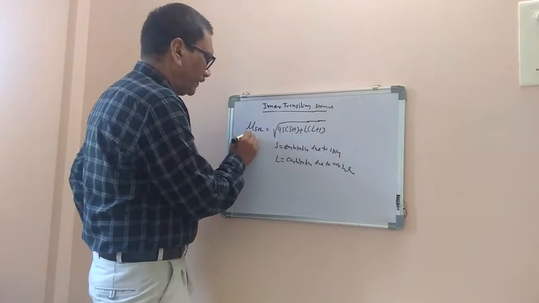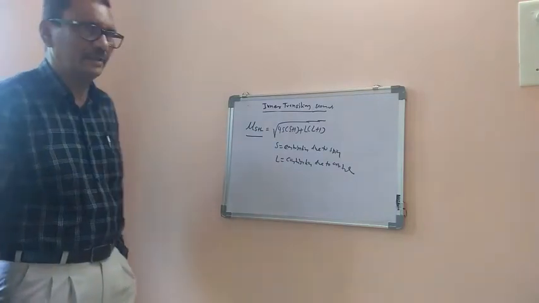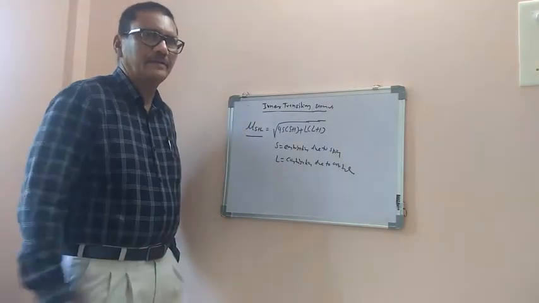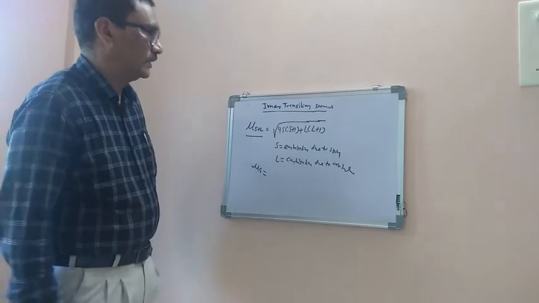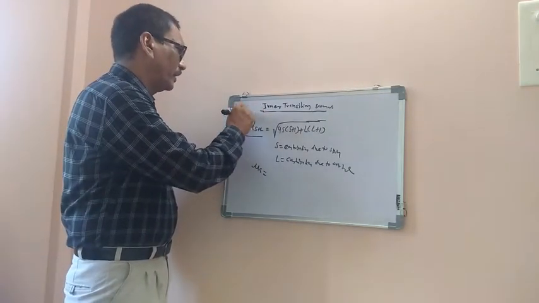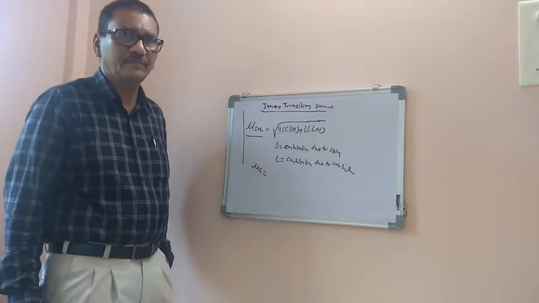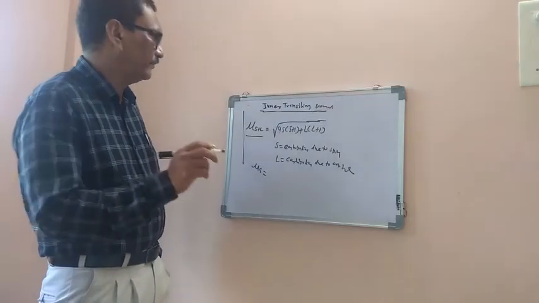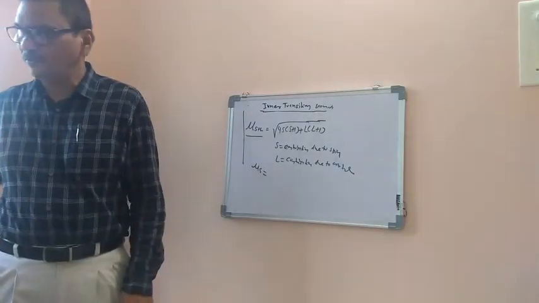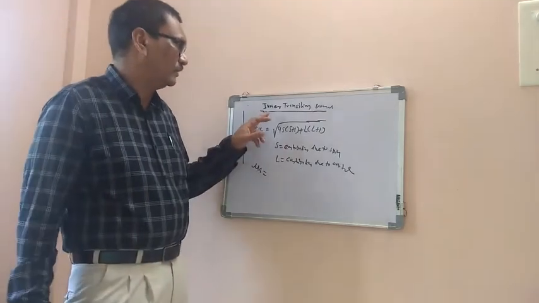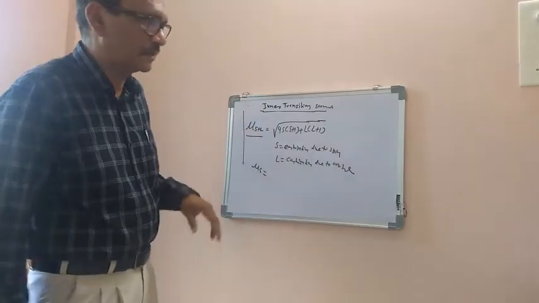So that means here, if you compare the effective magnetic moment mu S+L in case of the inner transition elements with the effective magnetic moment in case of spin motion only, which magnetic moment is higher: in spin motion only or in the case of spin and orbital motion? The answer will be the combined contribution of the spin motion as well as the orbital motion. Therefore, the value of the magnetic moment in case of the inner transition elements is higher than the spin-only value in case of the transition elements.